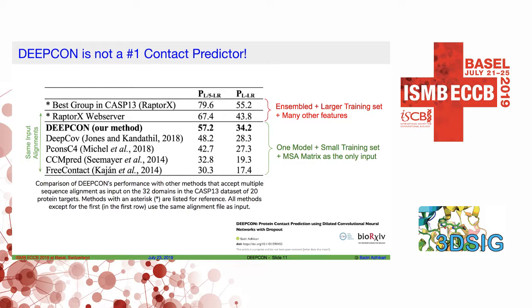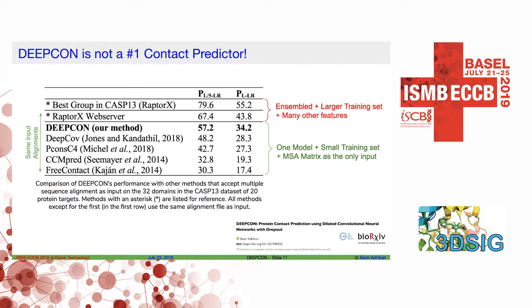I also tried feeding the alignment. So these are alignments from a much older method, DNCon2 method. And I also tried feeding the alignments to the RaptorX web server, which allows you to upload alignments as well. And with the exact same alignments, RaptorX obviously performs better than all other deep learning architectures. I believe the reason why RaptorX performs better is because, of course, it uses ensembled models, it has larger training data set, and it also uses many other features like sequence profiles and secondary structures.